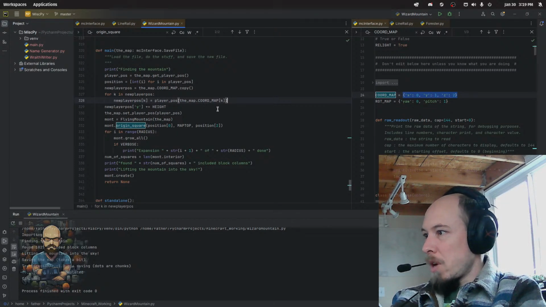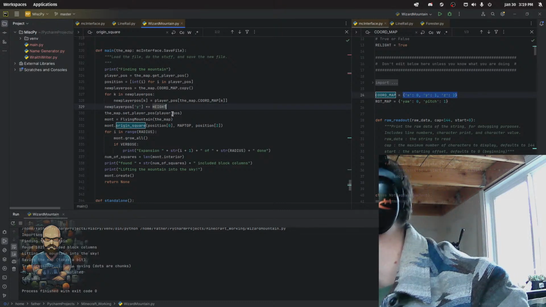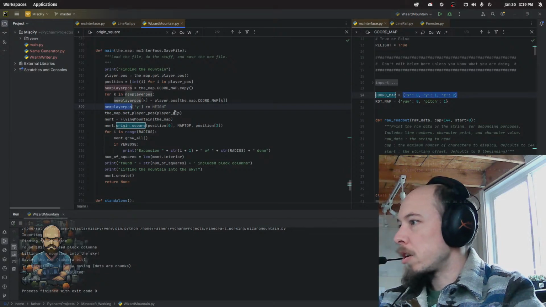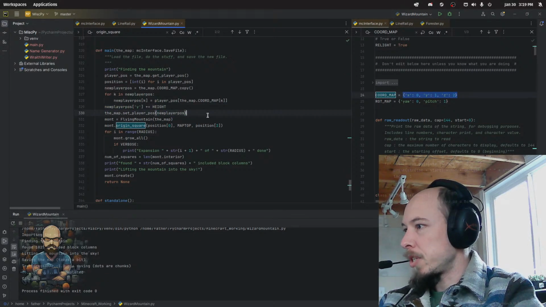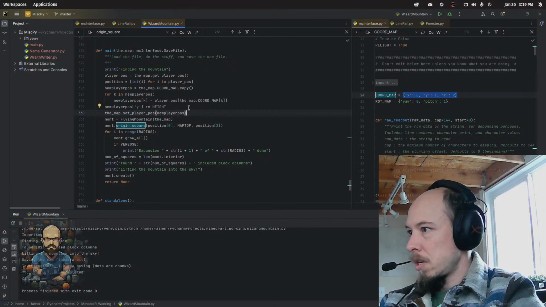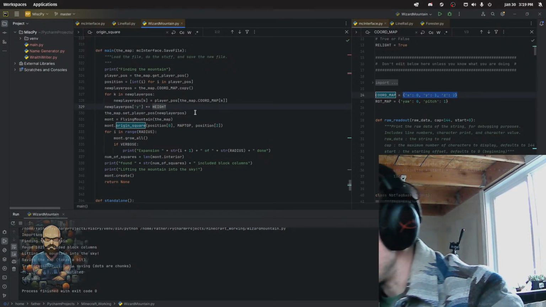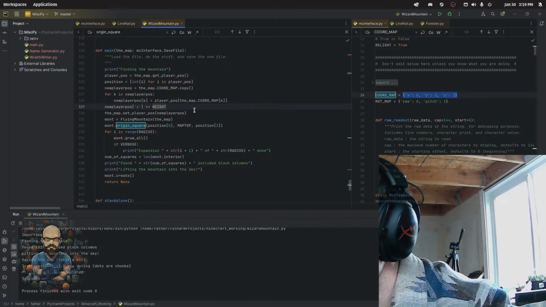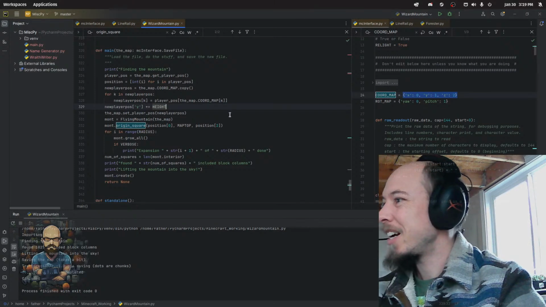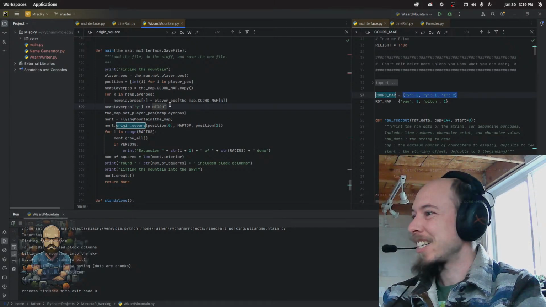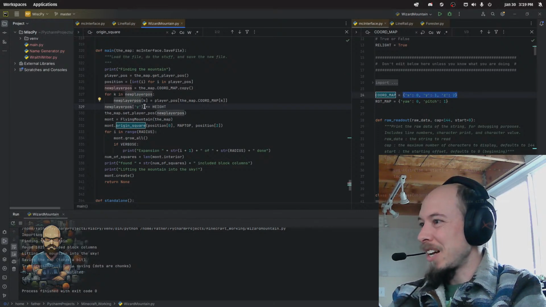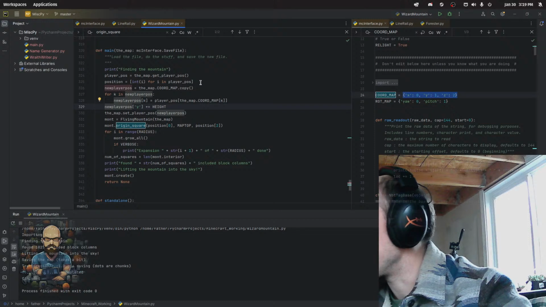New player position of Y plus equals height. Set new player position. No, we don't even need to do that, guys. We don't need any of this.